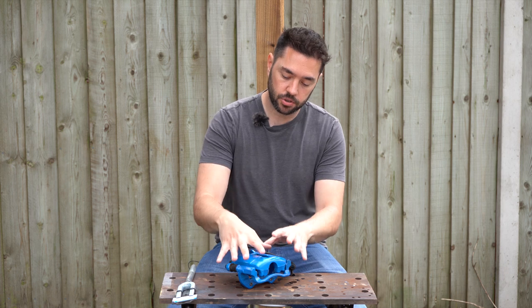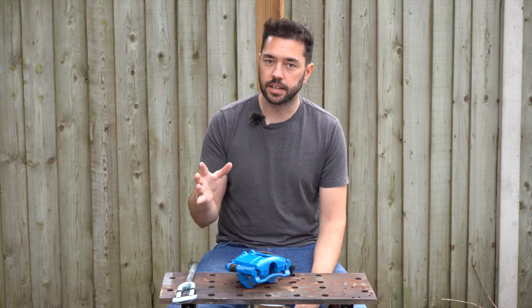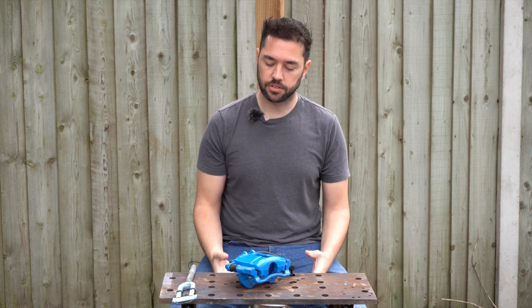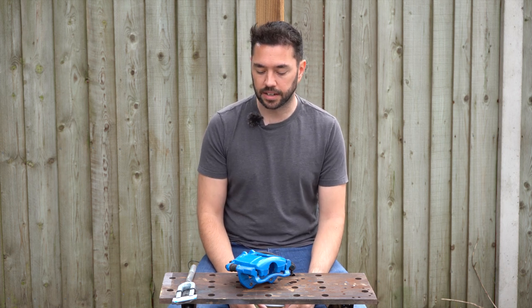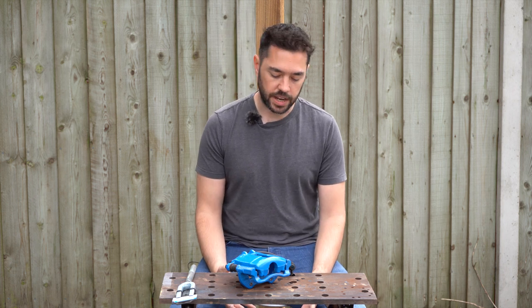I'm going to be doing the same sort of thing as I've done with the caliper to the hub, cleaning that up, and also replacing the wheel bearings while I'm there. It's a relatively cheap swap out, and I don't know what the condition is of the old ones anyway, so I might as well change them out while I'm there.